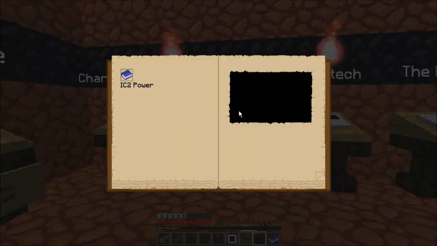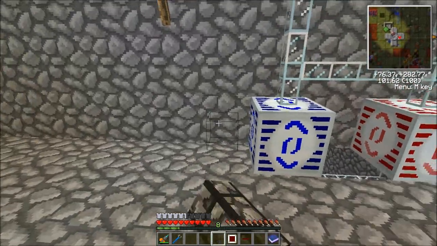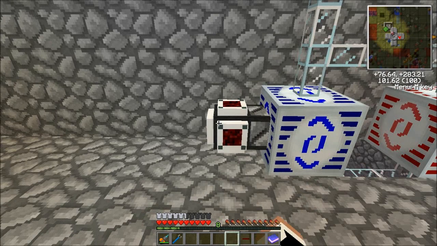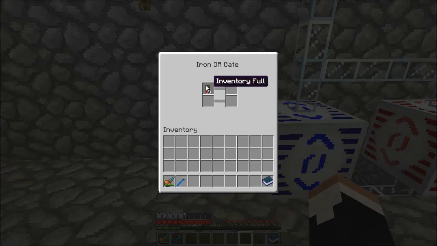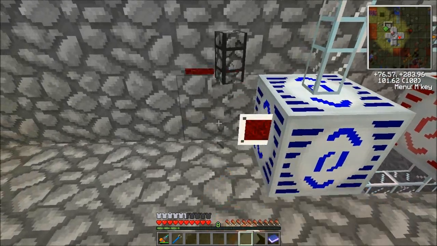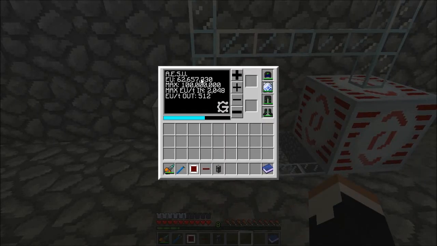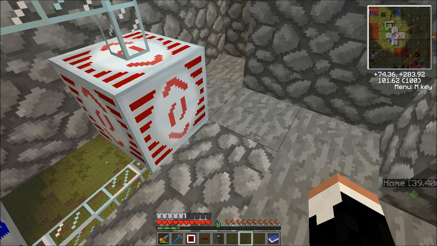Let's head back up to IC2 power, and let's put down the cobblestone structure pipe next to our AESU, put the gate on there, put the red pipe wire on there, and let's see what kind of conditionals we can get. Red pipe signal, redstone signal, inventory empty, space empty. Yeah, that's what I was afraid of. There's no conditional on the AESU to tell it when the capacitor's full. There is on the MFSU.